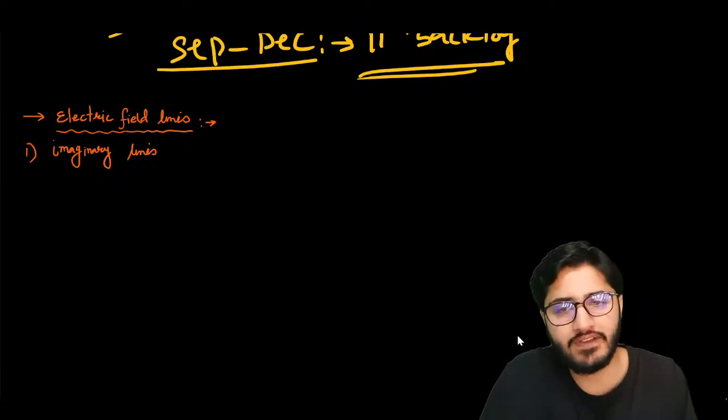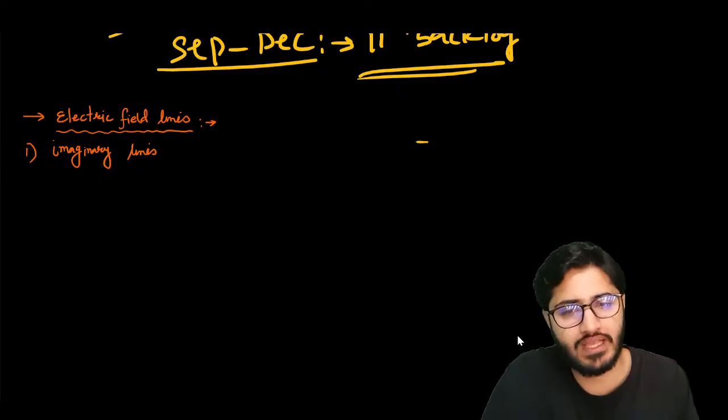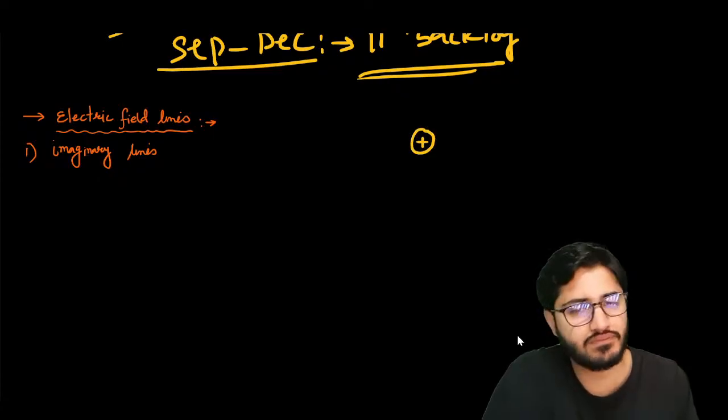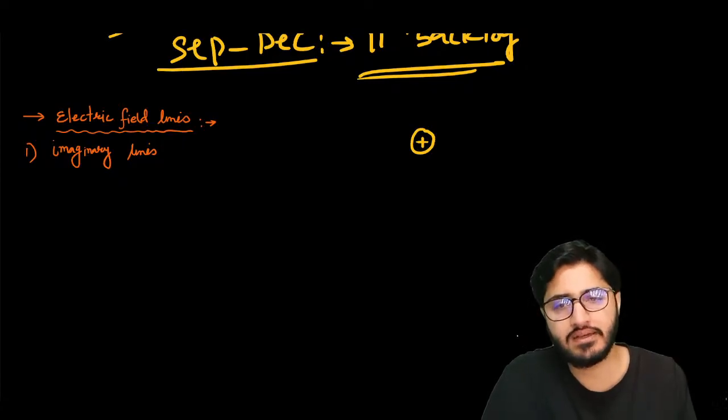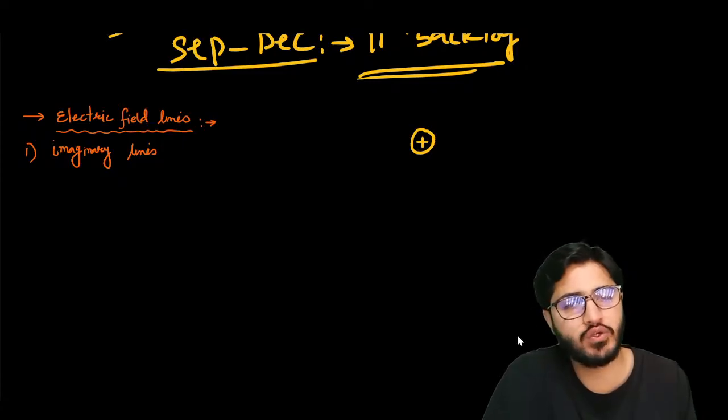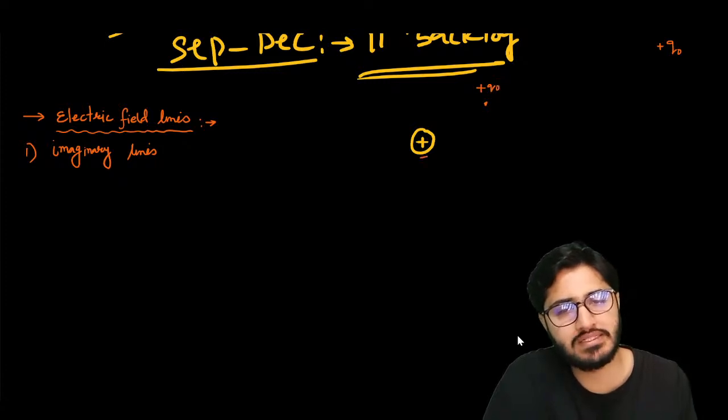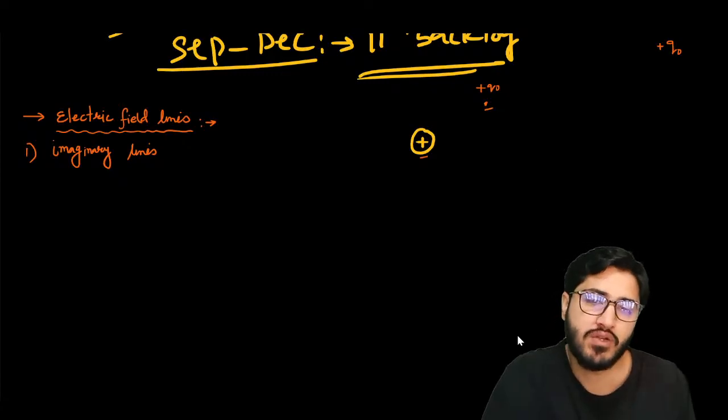Now, look, beta, let's suppose we have a positive charge here. We know that around this charged particle, it has its own field. Let us bring a charged particle plus Q naught here. Due to the mutual repulsion, this charged particle will feel a force of repulsion. So the charged particle will go, I guess, in this way.